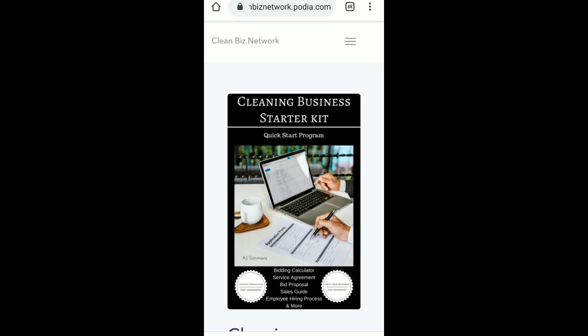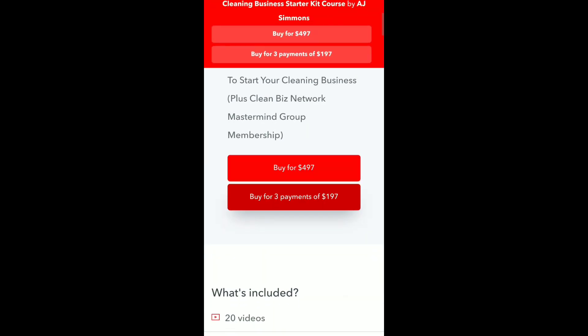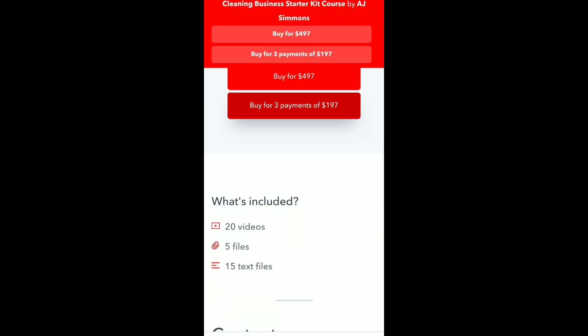I'm also not sure if I want to keep the leads where you can choose the amount you get. If everybody buys it and y'all seem to like it, I'll keep it. But I really want to set you up for the biggest success possible — the more appointments you can get the better. If you get 10 walk-through bid appointments up front with your starter kit, that really would be the best for you. Either way, as long as you get started, that's the key. Cleanbiznetwork.com — I'm AJ Sims, thank y'all for watching.